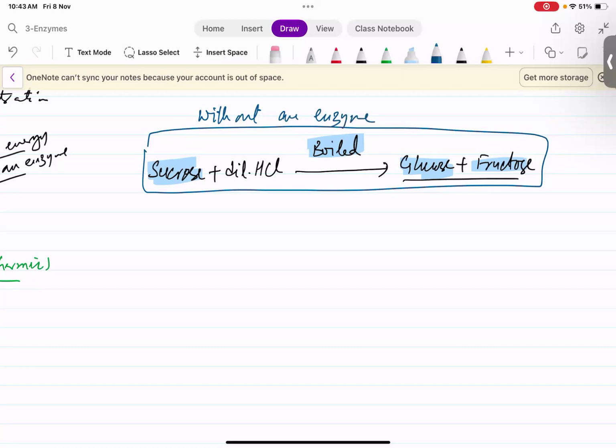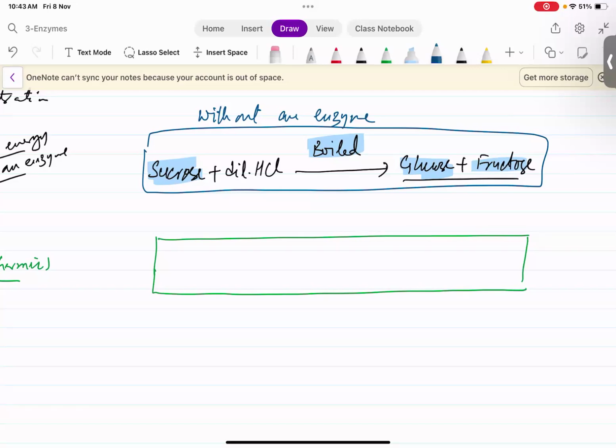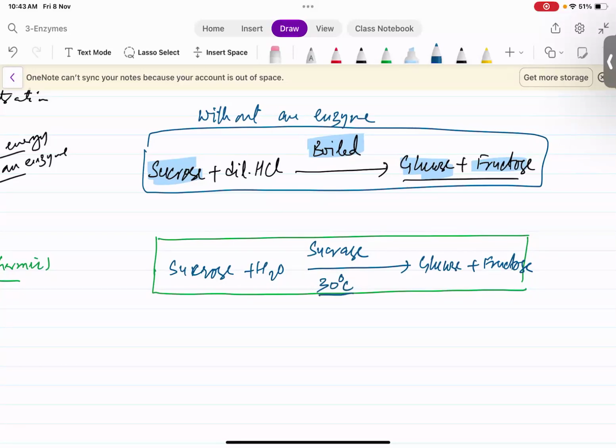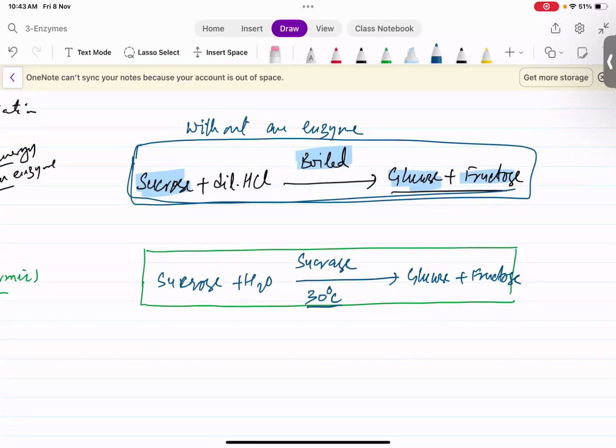However, we can catalyze this reaction in the presence of an enzyme, sucrase, and we can break down this sucrose into its products: sucrose plus H2O, and you use an enzyme sucrase, which will break it down to glucose plus fructose. And this reaction can be catalyzed at a lower temperature like 20 degrees Celsius, 30 degrees Celsius, and even it will be faster than the one that you carry out without an enzyme. So you see, these chemical reactions can be carried out with an enzyme or without an enzyme. But without an enzyme, you need a higher energy and extreme conditions to be provided so that this substrate can be converted into the product. Enzymes make even these chemical reactions possible at lower temperature.